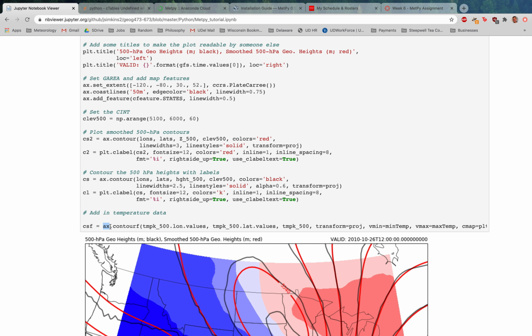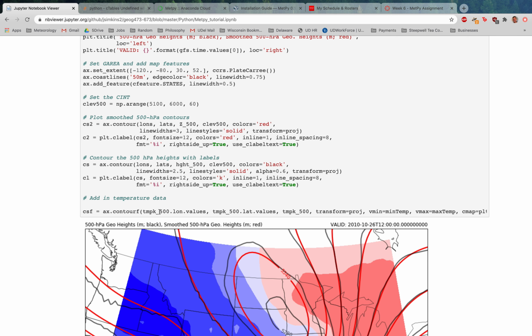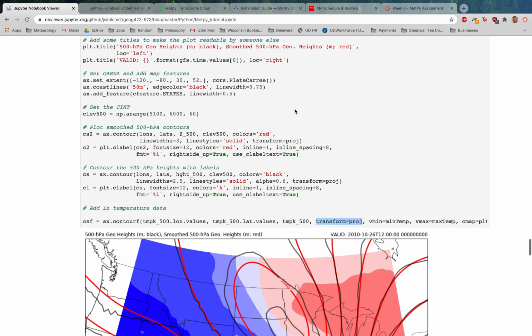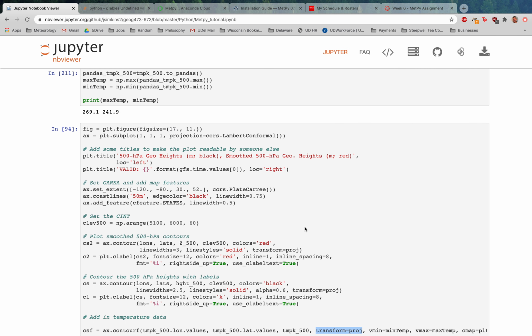We added it to our axes that are defined as ax, and we just used the contourf. We said, okay, X is the longitude values, Y is the latitude values. There's our data. We want to transform it from our proj, which is PlateCarree, to the projection of the axes, which is Lambert conformal.